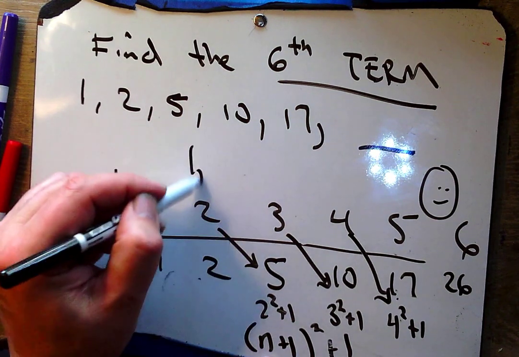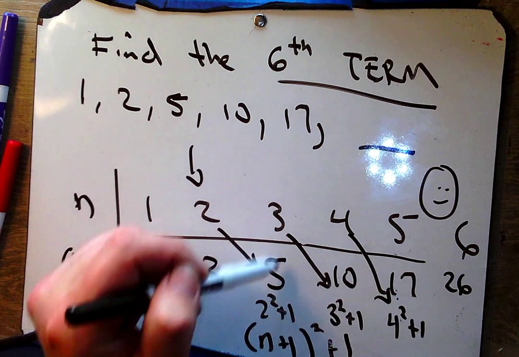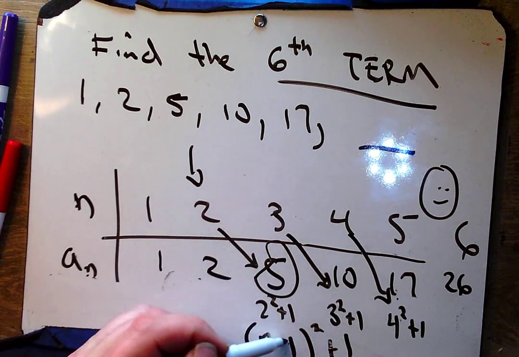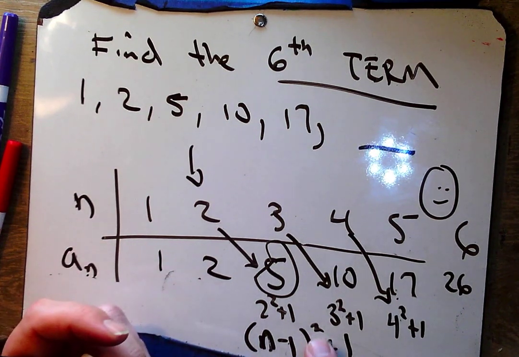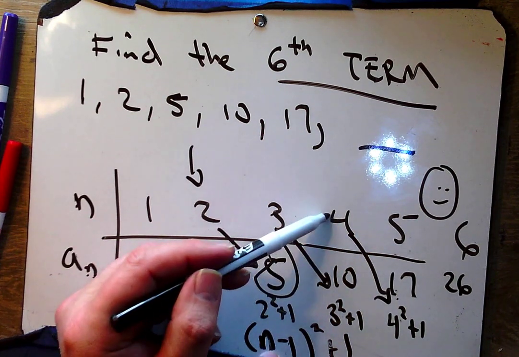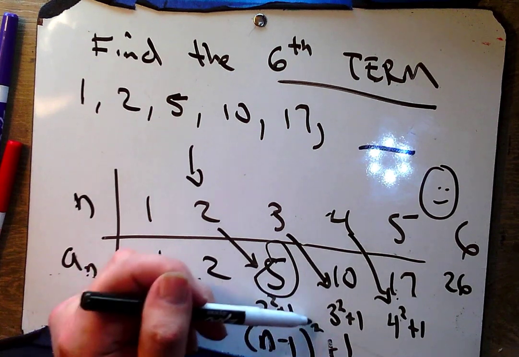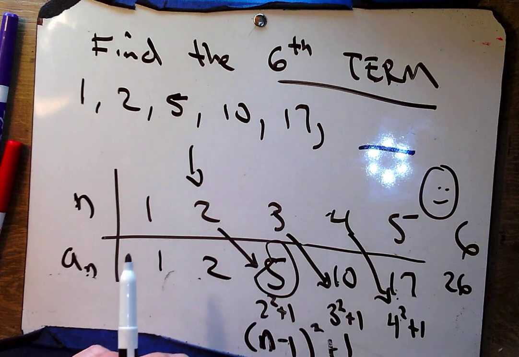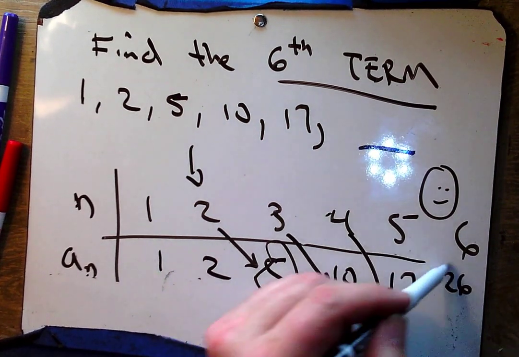So I'm plugging in a 2. No. I'm trying to get this one. Oh, I'm plugging in a 3. No, it really was that. So 3 minus 1 is 2. 2 squared is 4. 4 plus 1 is 5. I'm trying to get this one. I plug in a 4. 4 minus 1 is 3. 3 squared is 9. 9 plus 1 is 10. So yeah, I can write a rule for that. But no, they don't want the rule here. Maybe later, but here, they just want to know the sixth term.